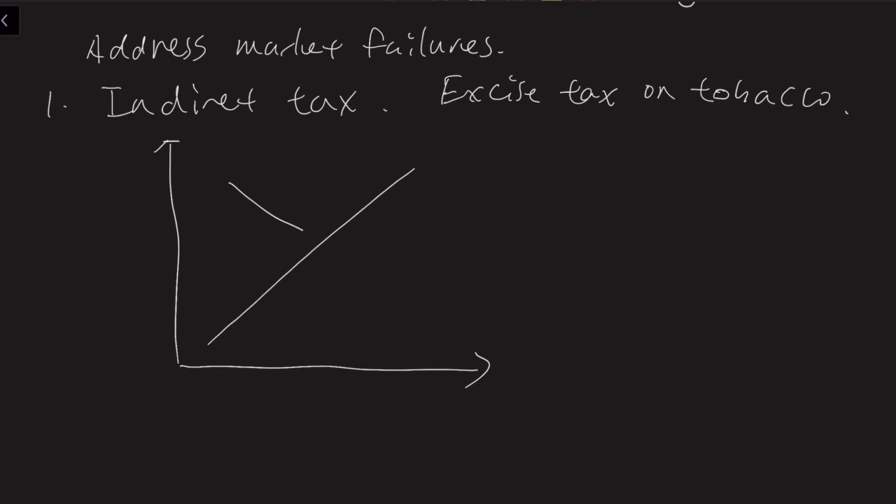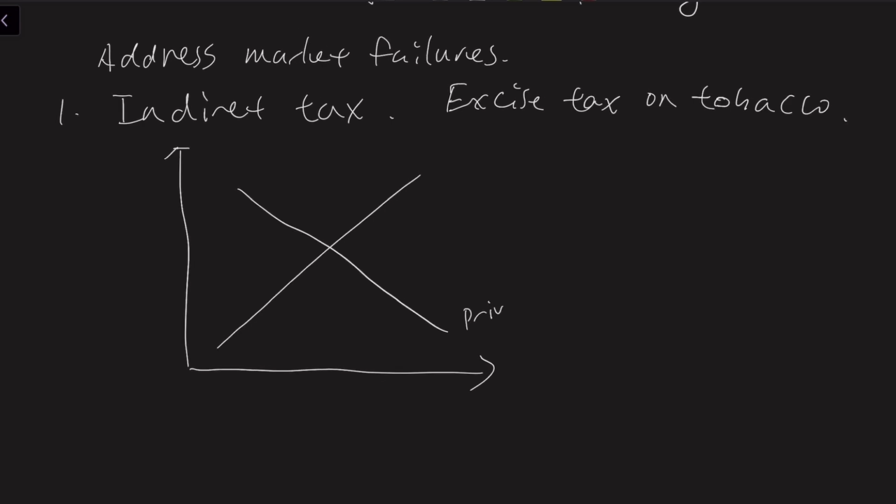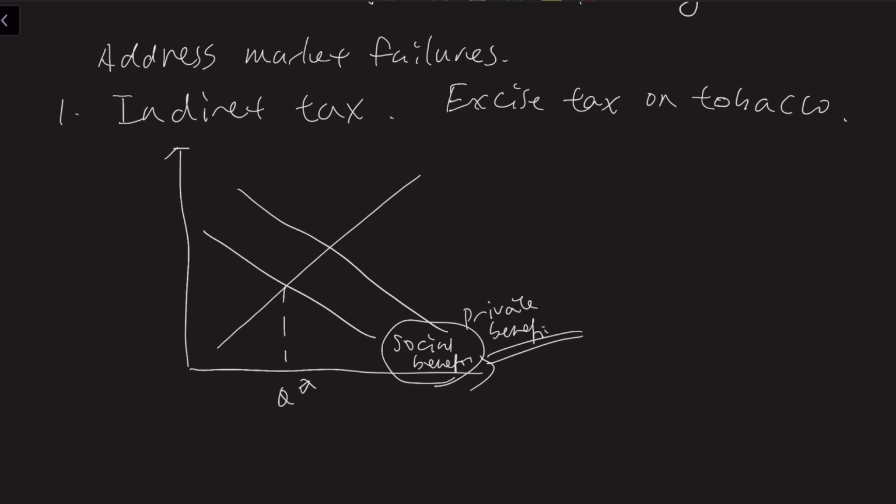So let's have a look. This is the private cost, private benefit, social benefit. We know this is the optimal quantity, and we want to shift the supply curve. But very importantly, this social benefit curve is used as a reference only, because when people are making decisions, they are looking at their own private benefit only. The social benefit's purpose is to find the optimal quantity. But how much we need to levy the tax is based on the shape of private benefit. We will talk about the significance of the slope of private benefit later in externalities. So this is what we want to end up with.